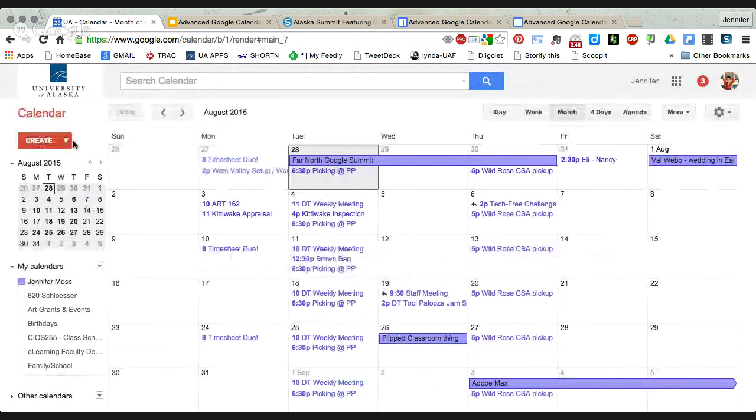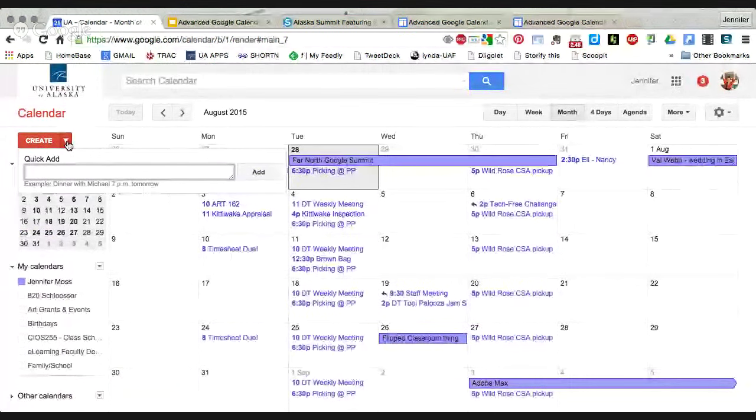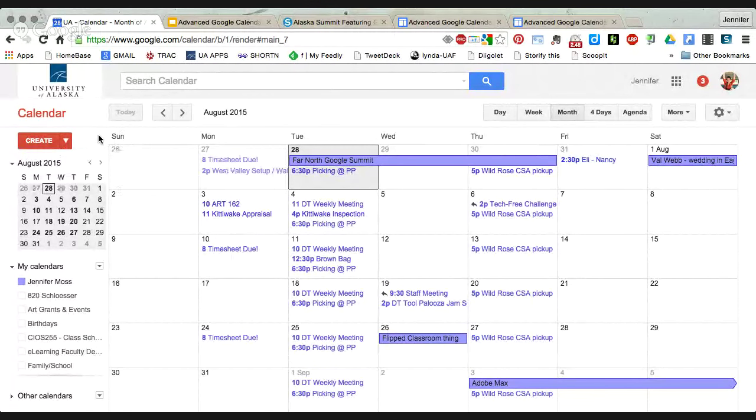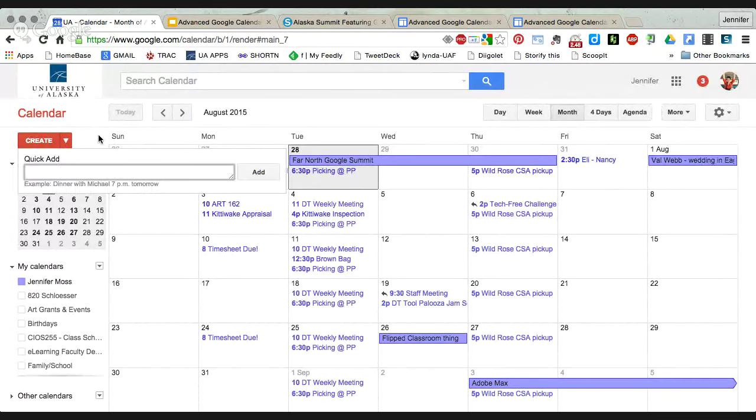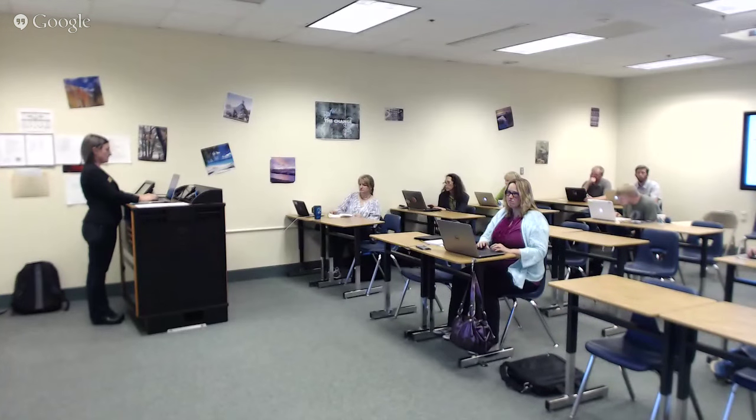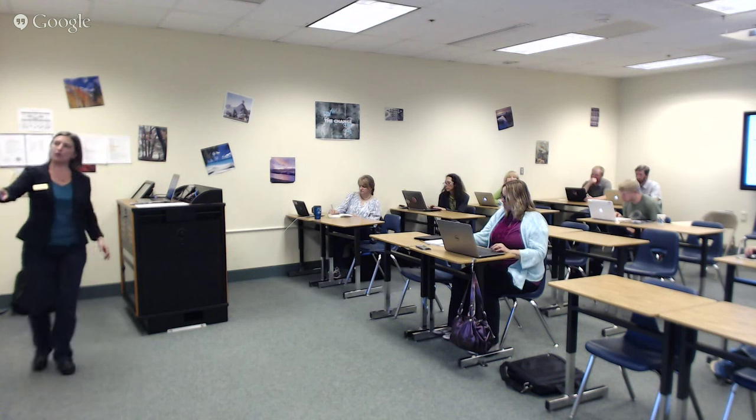Another way to create a calendar event is to use this quick add feature, which is just that little drop down triangle on the right side of the create button. A different way you can actually access that quick add is just by typing Q if you have keystrokes enabled, keyboard shortcuts. So we can quick add an event, lunch, August 12 p.m. And that automatically shows up here. For the quick add feature, you'd want to be in the calendar that you want that event added to.